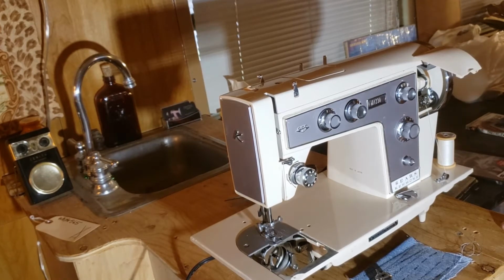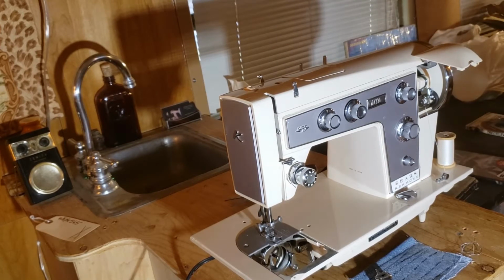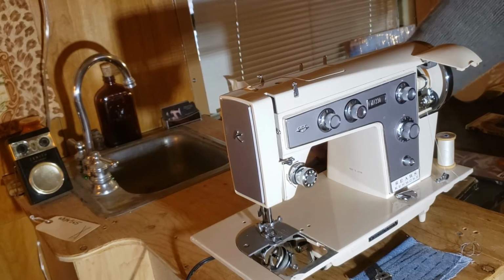No reason to go faster when you're winding a bobbin. If you go fast, there's just more chance of tangling the thread. So that's it. We're not going to wind a full bobbin since this is just for a test.